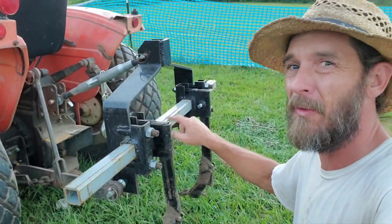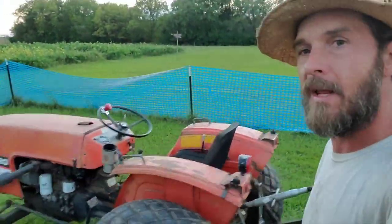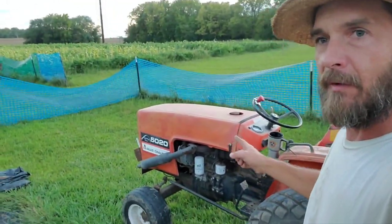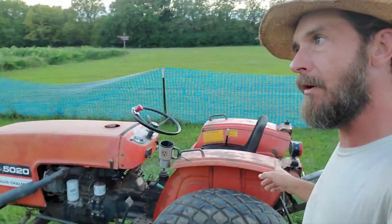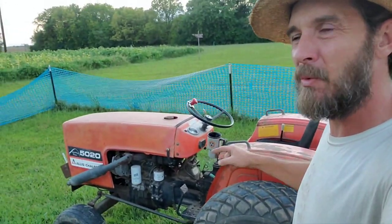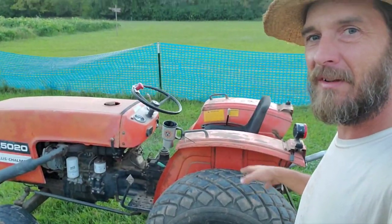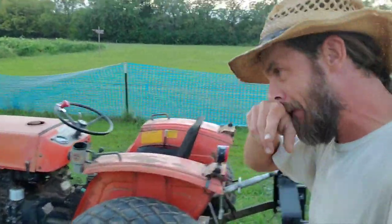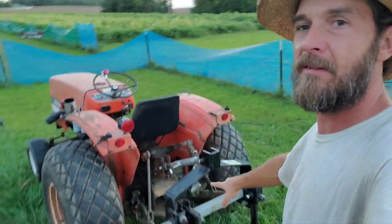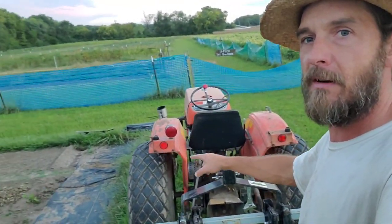And this is about all the more this little tractor will pull. This is a 5020, which I can't tell if it's a 25 horsepower or a 20 horsepower because it's rated 20 horsepower at the PTO, but I believe it's actually a 25 horsepower tractor. Either way, two-wheel drive. I got turfies on there because that's what it came with. I've done other videos on this before. Got wheel spacers on here, so I straddle my beds correctly. So I've got the tires on 48-inch centers.